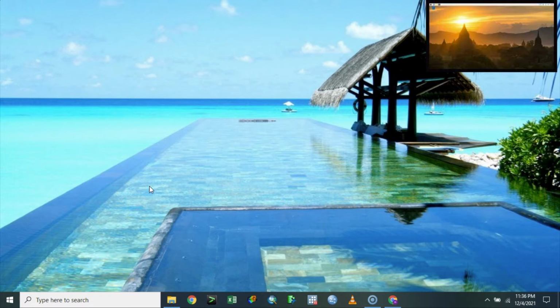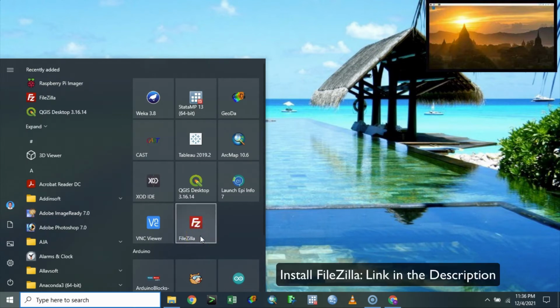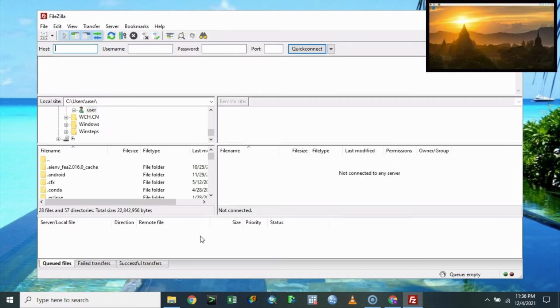For example, you have code that you want to use, and you want to implement it inside your prototyping technique and so on, you need this technique. So the first step is basically you need to install FileZilla. FileZilla is currently available for Windows, Mac and also Linux. It is a very powerful tool, especially if you are trying to communicate and send items to your Raspberry Pi.